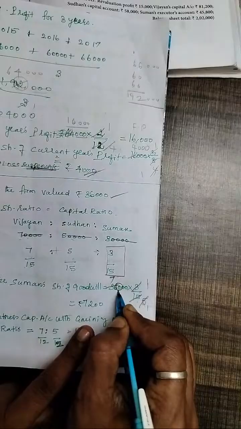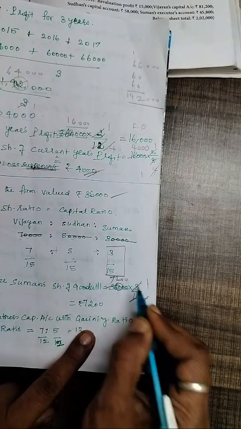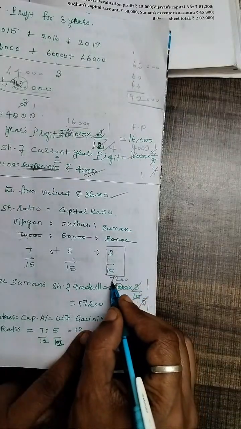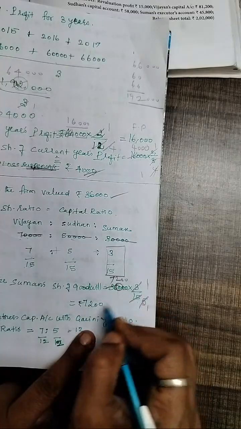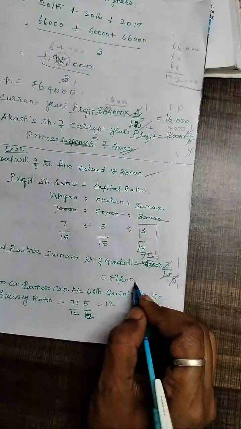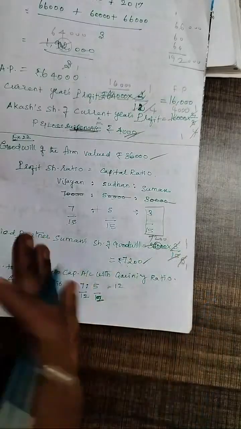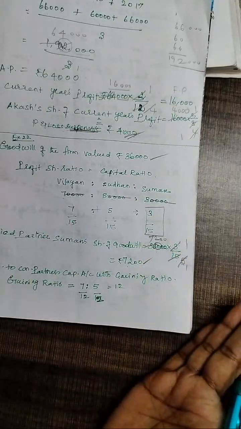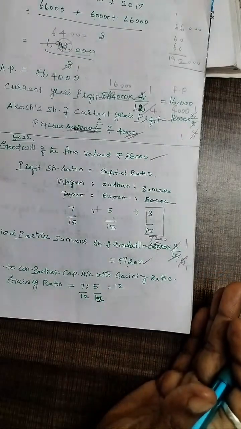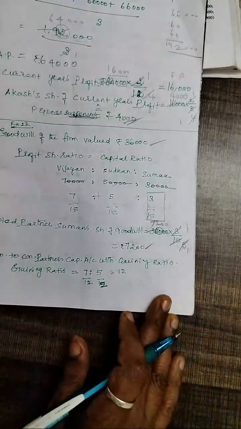It will be converted to 10. Okay. 2 5s are 10. Remaining 2 zeros to be added here. So, 20 we entered here. Okay, 7,200 rupees into 1 is 7,200 rupees. So the deceased partner Suman's share of goodwill is 7,200 rupees. Immediately it will be transferred to the deceased partner Suman's capital account. Then that goodwill value from Suman's capital account goes to the continuing partners in their gaining ratio.